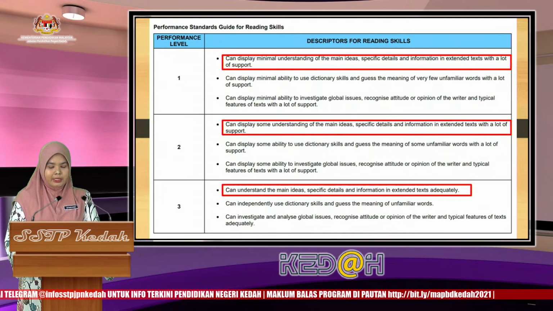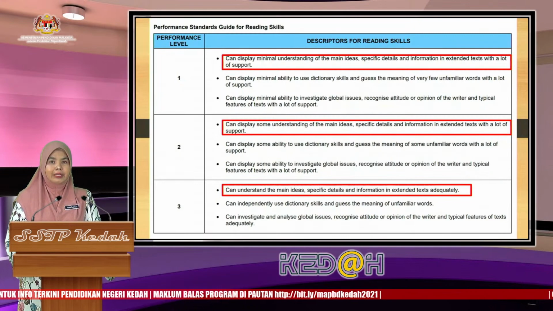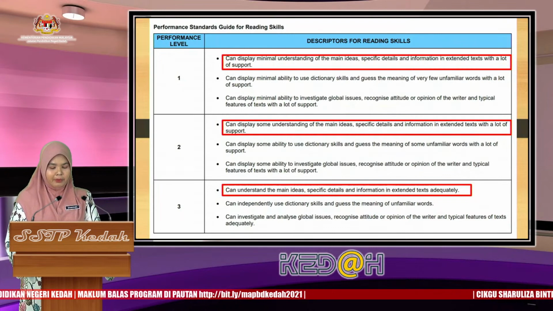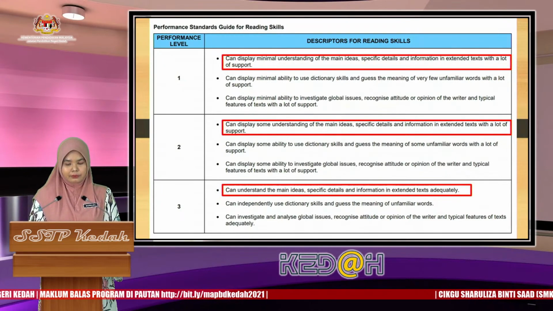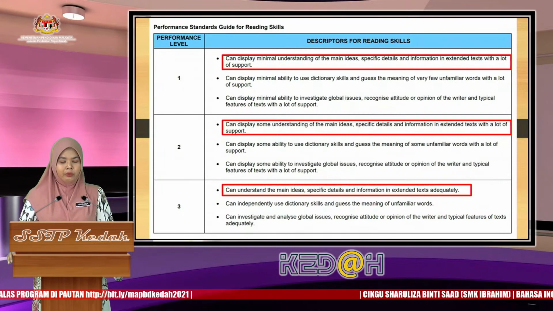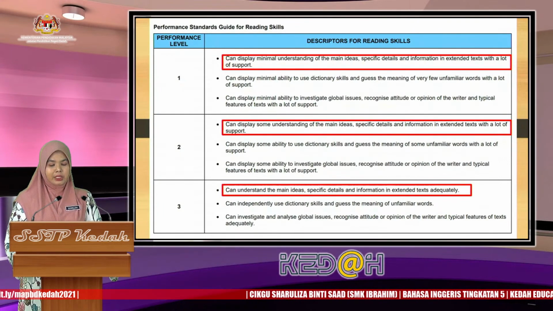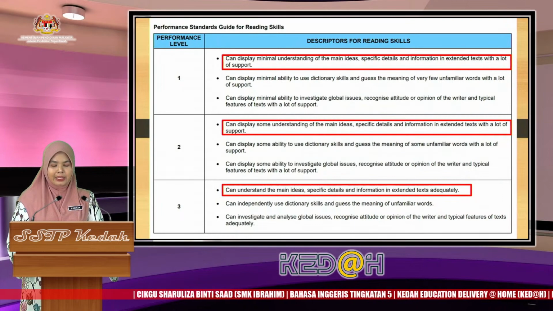This is important in order to make sure the teachers are well versed with the assessment criterion before awarding the students with the appropriate performance level. I will show you these keywords. I will show you how these keywords help you in planning your assessment criteria in later slides. Okay?